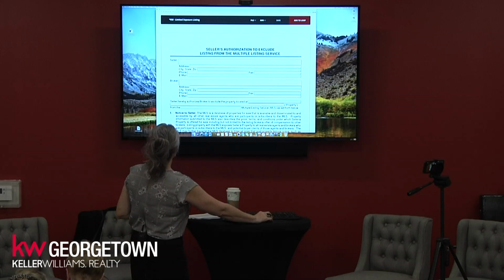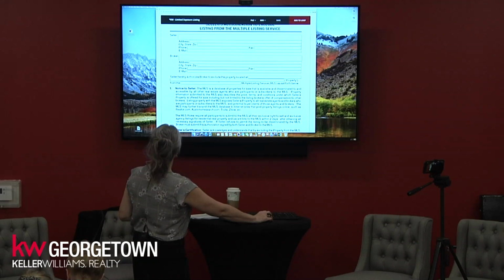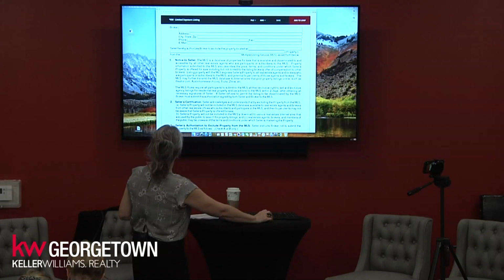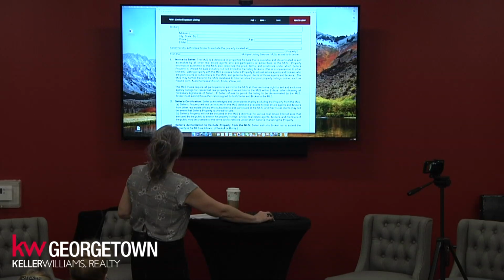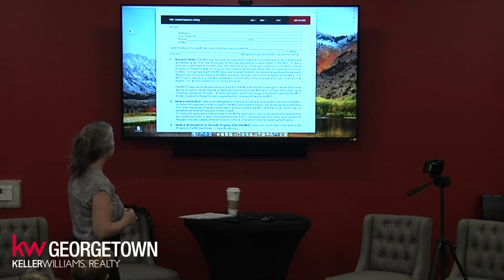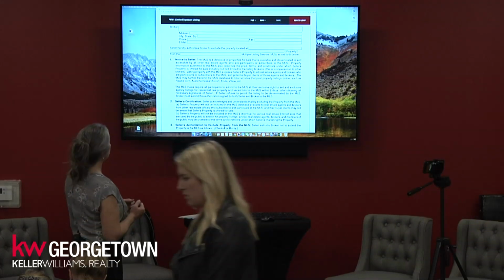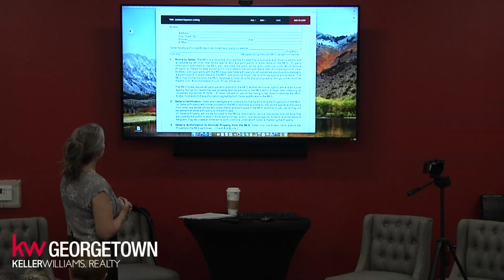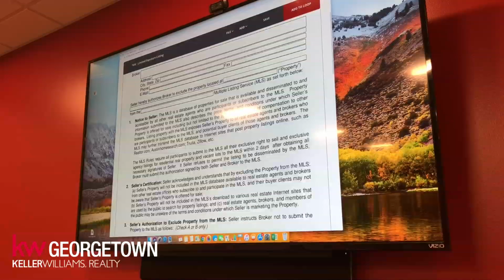So this is the limited exposure, and it's pretty basic. Seller, broker information is here. This is the property address right here. And I've had a lot of questions about that last blank where they say, seller hereby authorizes the broker to exclude the property located at, that's the property address, from the blank multiple listing services set forth.